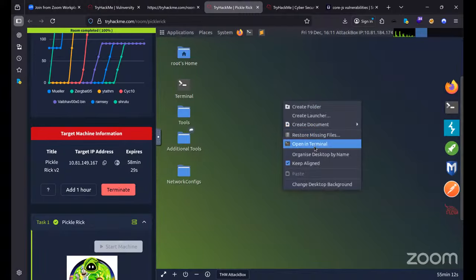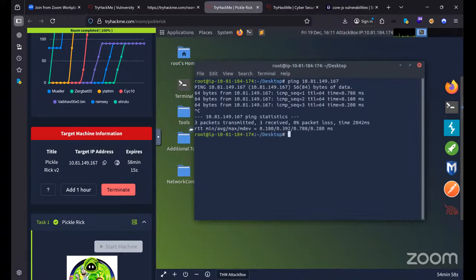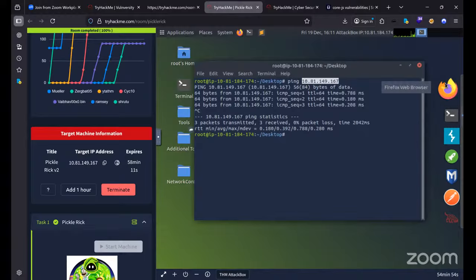So open the terminal and let's ping 10.81.149.167. It's reachable. So now let's copy it, go to the browser and explore.